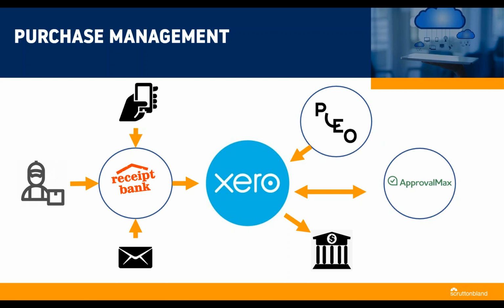Pleo is a corporate card tool, so any time that someone pays for something on a card, Pleo will prompt them to scan the receipt they receive for making that purchase, extract the information, and push that into Xero. It then does the reconciliation between the payment and the receipt, so you don't need to do that from a bank processing point of view. That's automatically done as part of the processing.